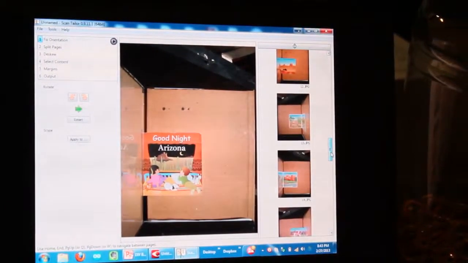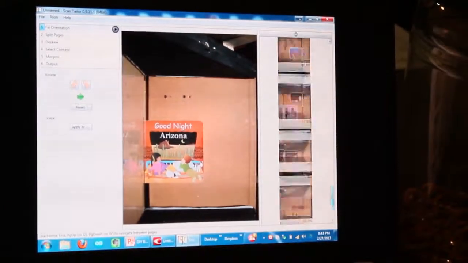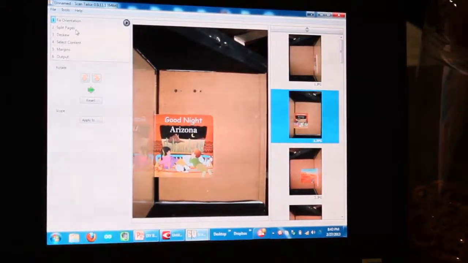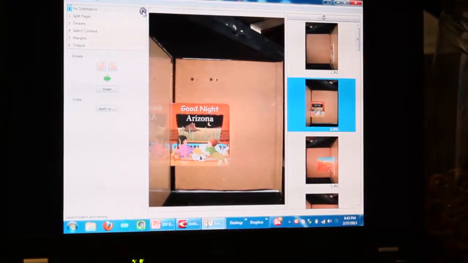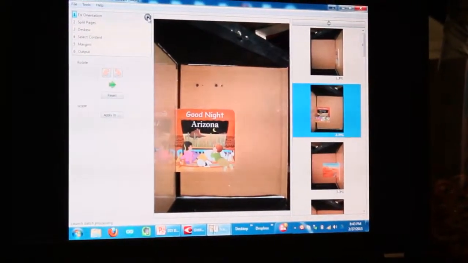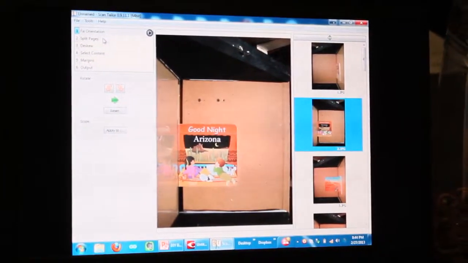Okay. It doesn't do the processing until you actually look at the image. If you were doing thousands of pages, if I hit this little arrow button, it would start doing the processing, but I might as well just go through a bunch of steps and then let it batch everything at the same time.